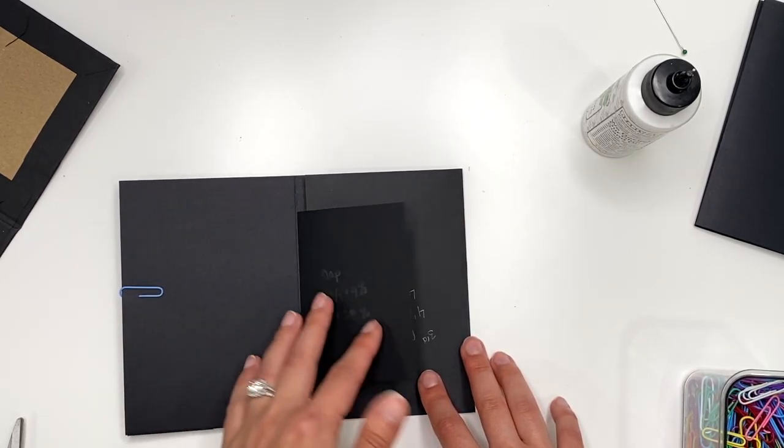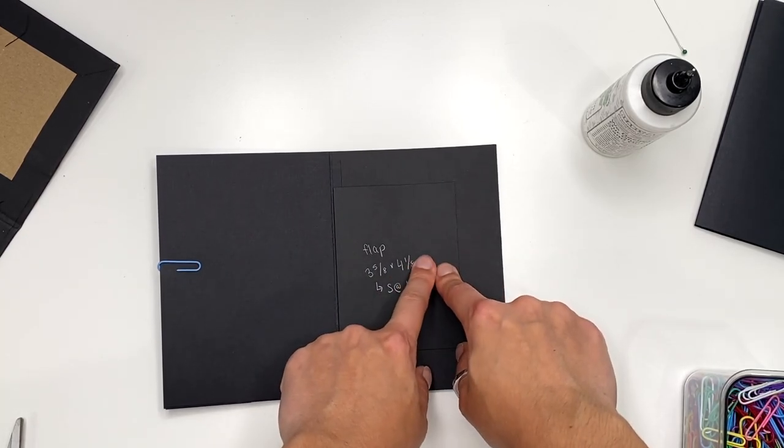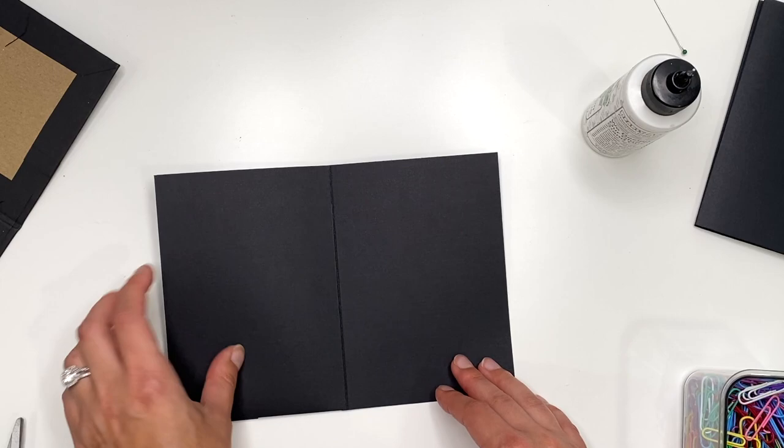I'm not going to attach a magnet here. I just kind of want this as like another little page in here. You can if you want. You could magnetize that. I'm not. I'm happy with this just the way it is. And then it folds to this page.